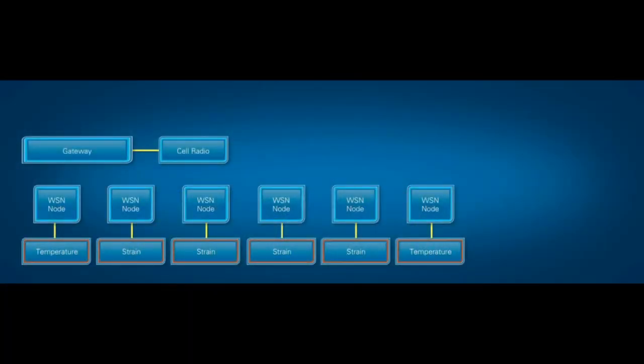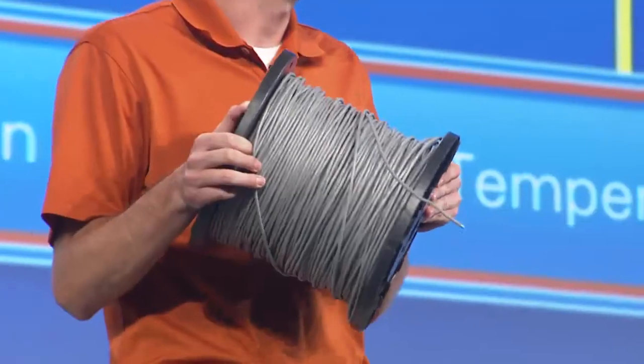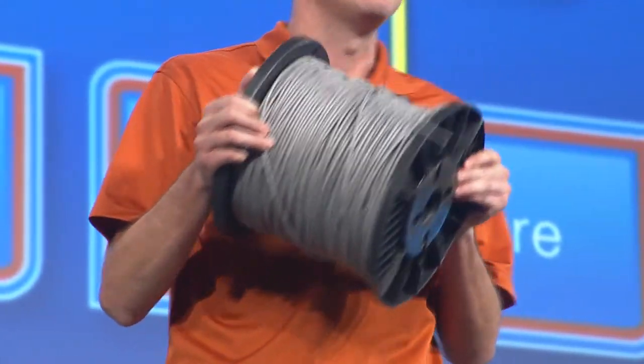So that's our bridge. How about the monitoring system? We chose the NI wireless sensor network platform because it's wireless, because it has low power operation, and because it allows us to route data across the bridge and span long distances. The biggest advantage is that it's wireless — for this particular bridge we have to span 800 feet to go from a gauge back to our system. That requires about this much wire, which is very costly and very difficult to install in the field. By going wireless, we eliminate the need to buy all these spools of wire.